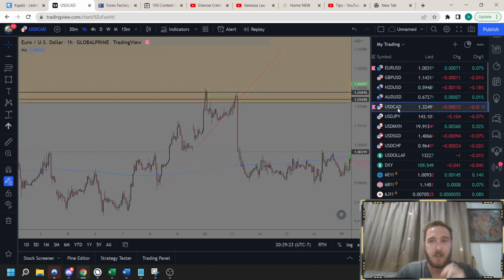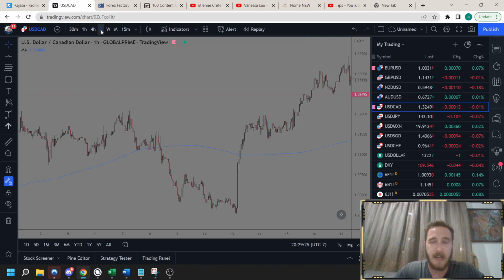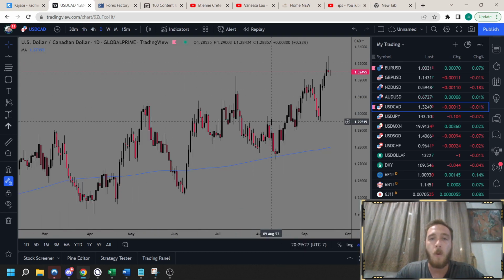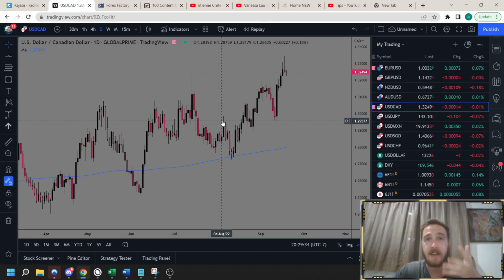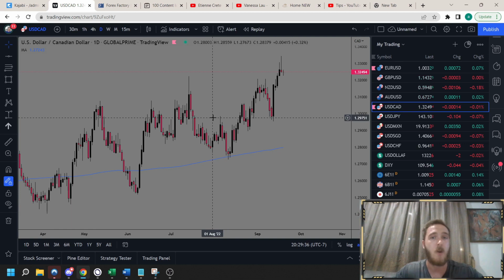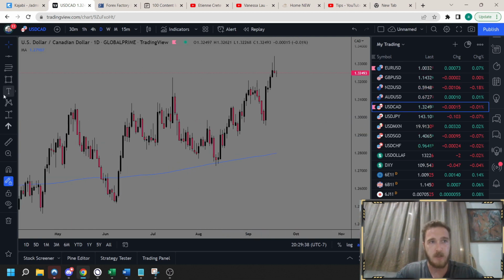Another example that I want to share with you, when taking these set and forgets, I always recommend trading with the trend. Never set and forget counter trend markets because you are trading counter trend. It's much easier when you are trading with the trend. So in this case, we start with a higher time frame. Oh, and another thing, always trade inside your higher time frame. Always trade with the higher time frame trend and always trade inside your higher time frame zone. Those are the 2 biggest rules that I can tell you to focus on.